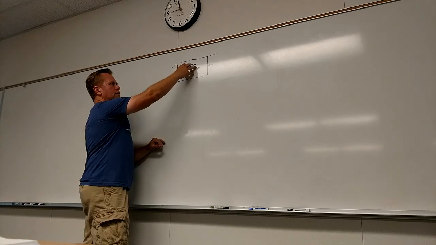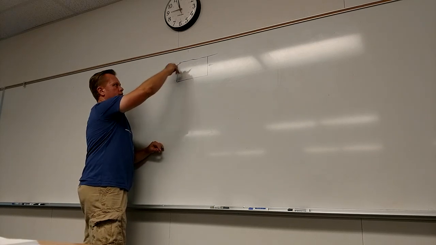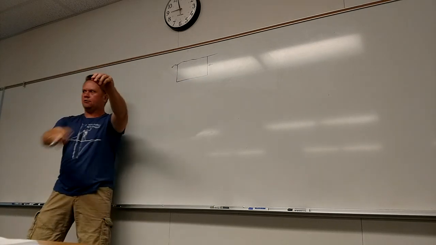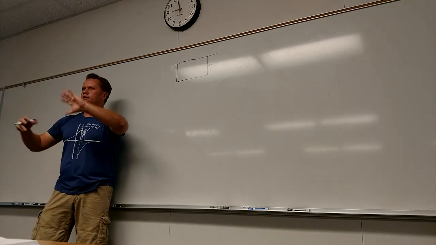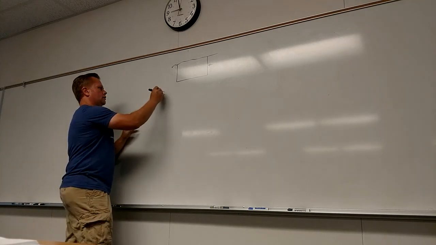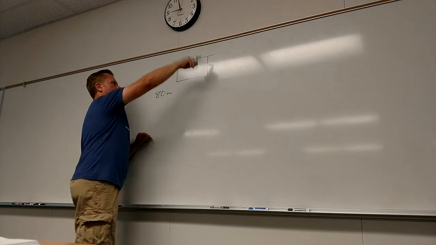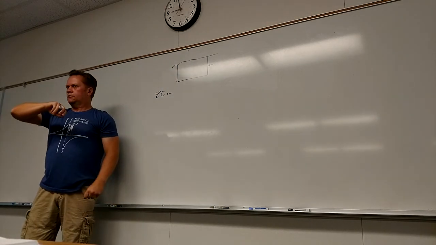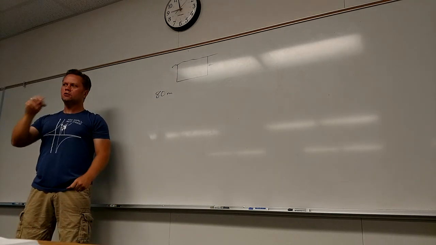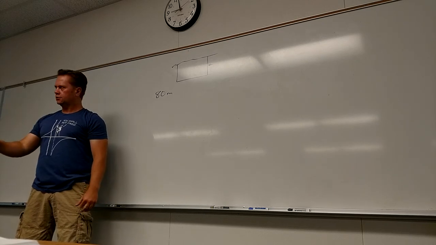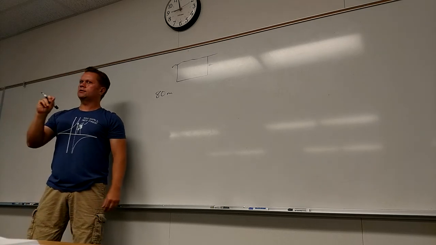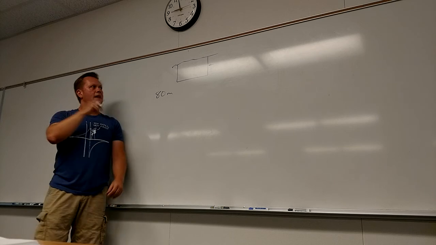So let's say I want to maximize the area here, and this thing that I've got to put out in the ocean, I can't cut it. Let's say it's 80 meters long. All right. So you're going to have to draw the situation and then identify variables. I want to maximize the area.